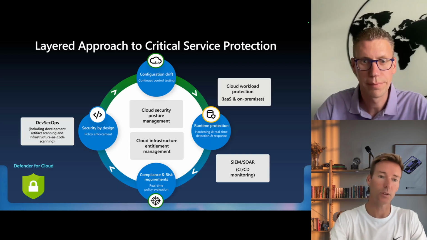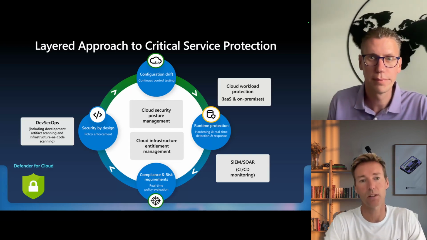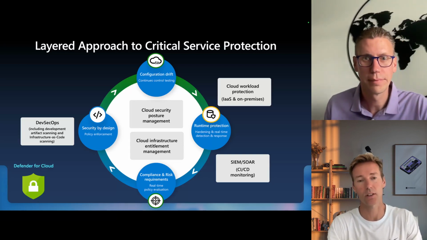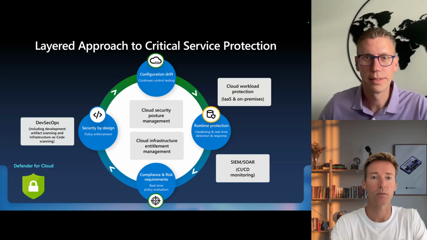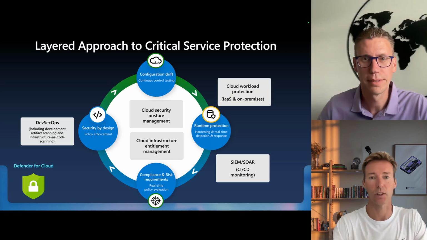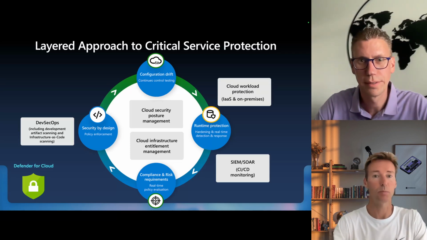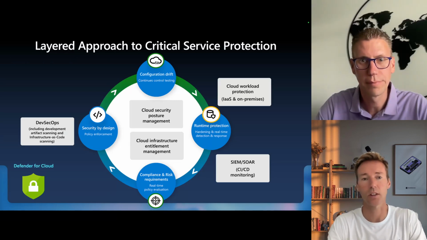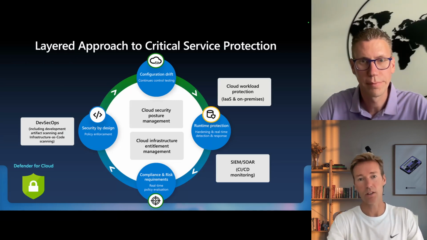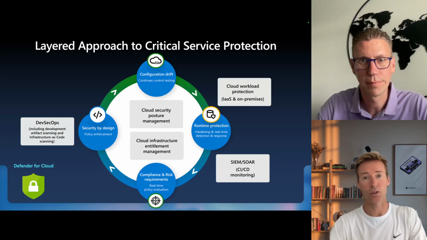And what we do in that space with Defender for Cloud, we basically help organizations understand what they are designing, because currently most of the infrastructure components or services that you are developing will be pushed to the cloud by leveraging infrastructure as code templates. So that automated process is now, let's say, the origin of a lot of cloud security issues.